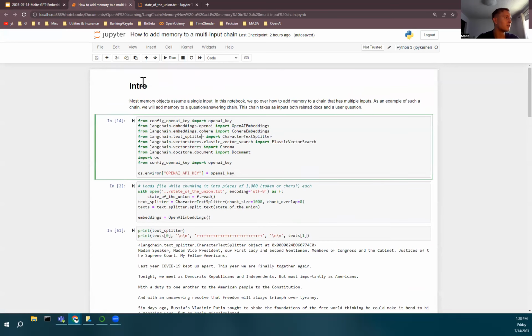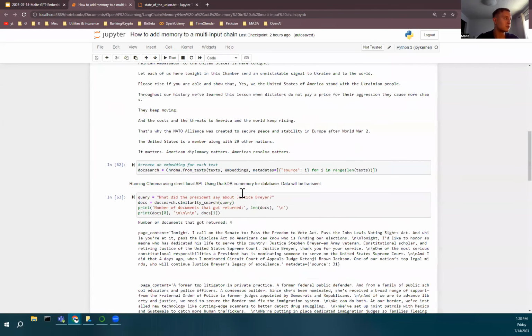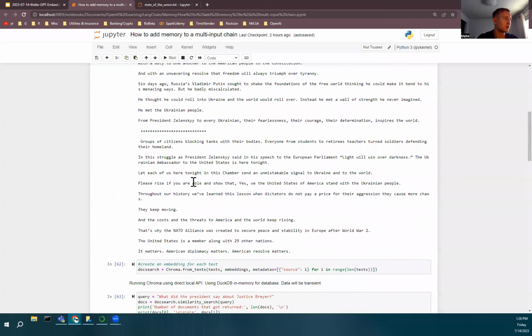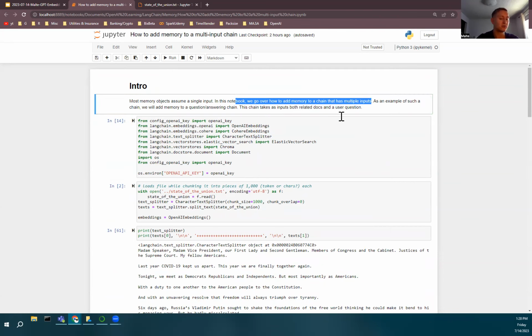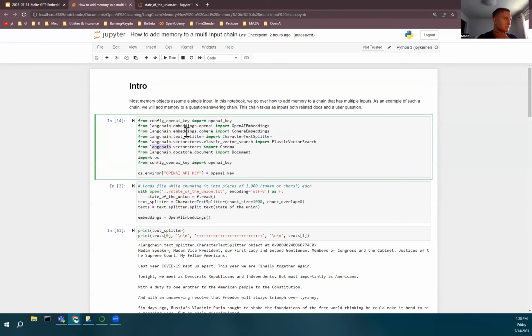Okay, so it seems to be quite long, but this is just because the text output is so long. It's actually quite simple. The goal here is to add memory to a chain that has multiple inputs. You might wonder what a chain is, but I'm working with LangChain, which I find is a pretty cool package for interacting with ChatGPT or any large language models. They're growing pretty quickly, so if you want to work in that area, I think you should check it out.